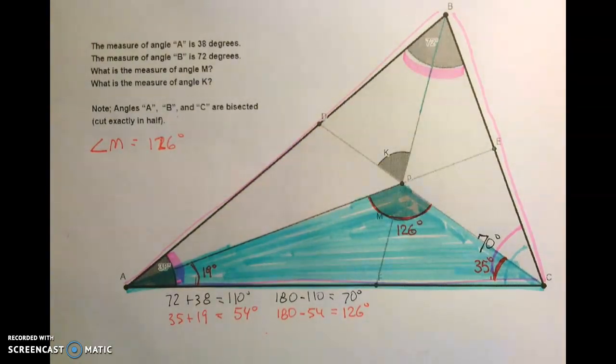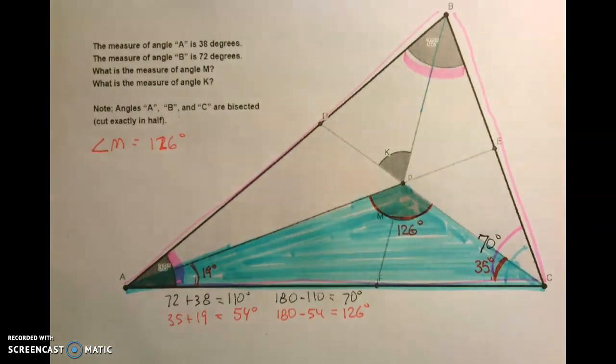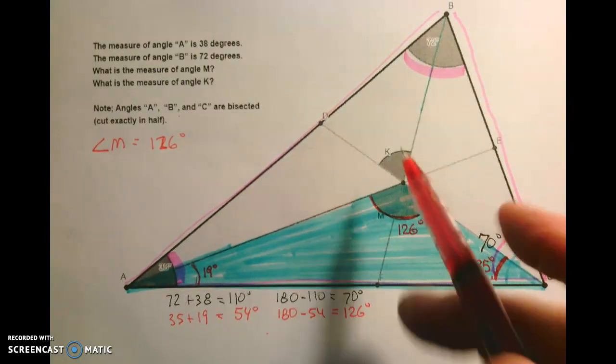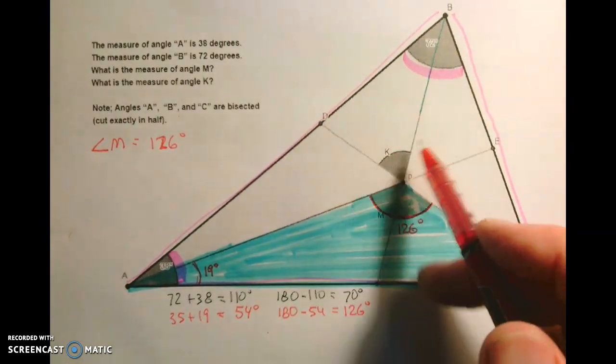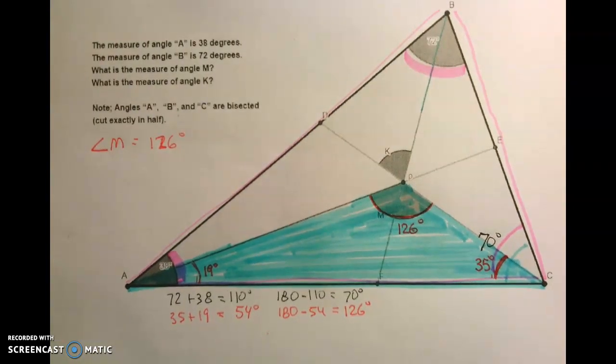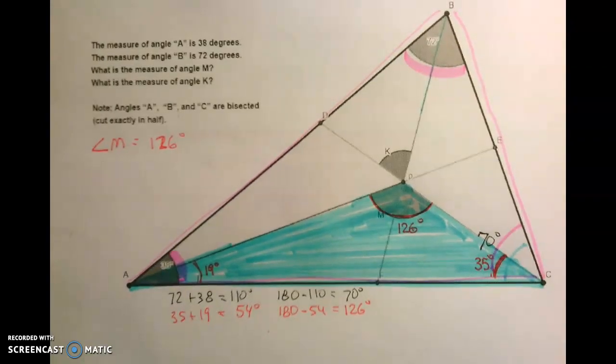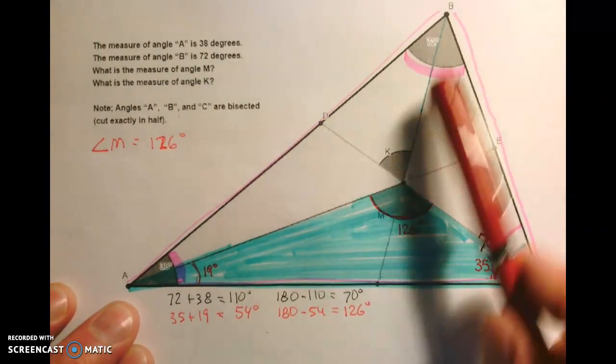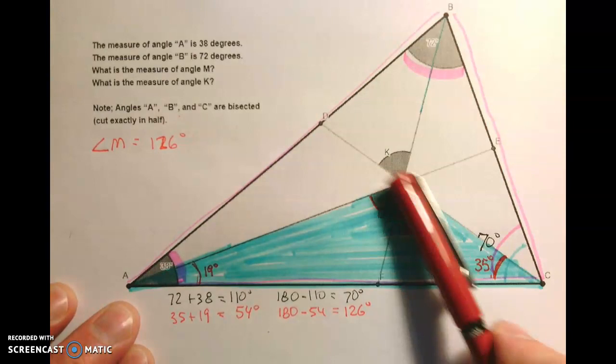So K is going to be done the very same way. We're going to have to spot another triangle that will help us. See if you can spot what I'm going to highlight to get angle K in here. I'm going to do it a very similar way by looking at another triangle. Well, I don't even remember how we did this. Let me look. If I want K, I see this triangle in here. Maybe this one will help me.